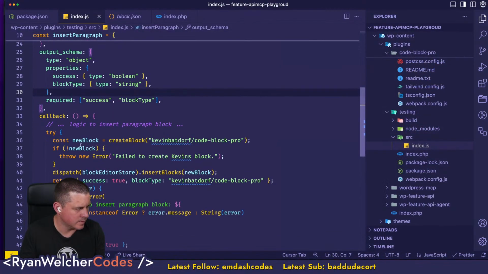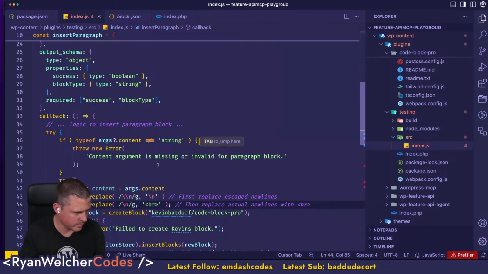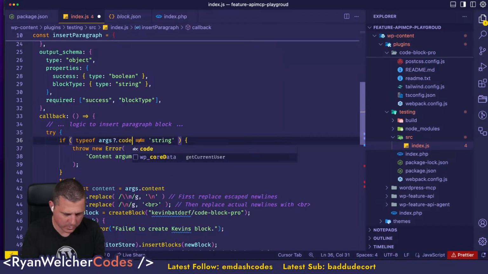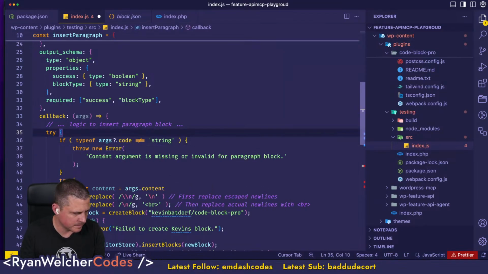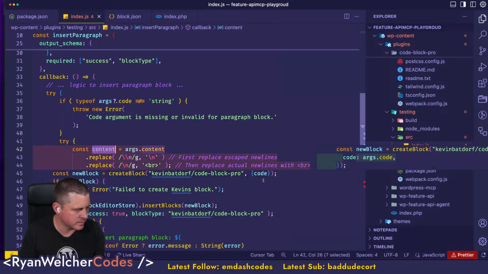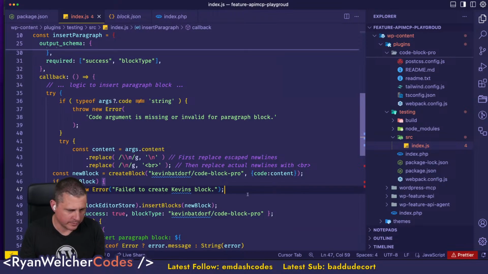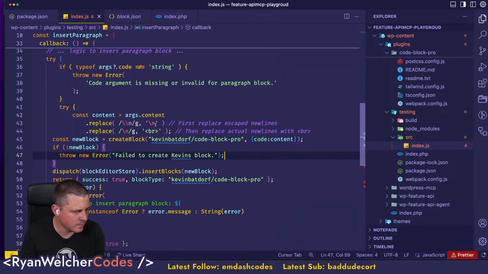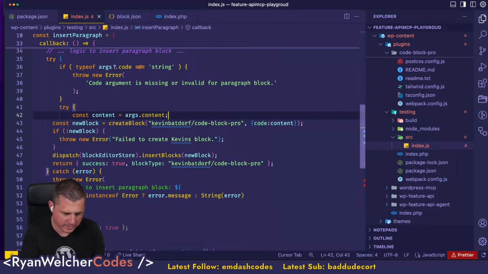And then in here, I'm going to go like that. It's just going to be code, right? Code argument, okay. And then here I need to basically do code like that. What am I calling this? Content, okay. I don't know if that's going to work or not. I don't want to place any of that stuff. It's just going to be this.